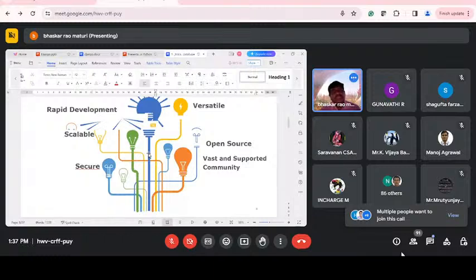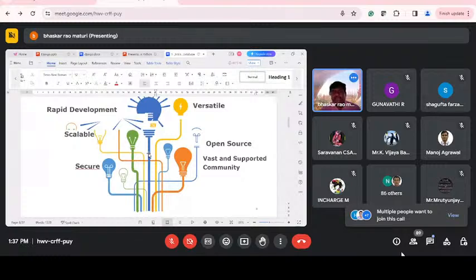Next, vast and supported community. It means huge companies, big companies, or big market locations are using this Django framework. That's why we are giving that feature in this Django framework. Vast and supported community: it works with big organizations.